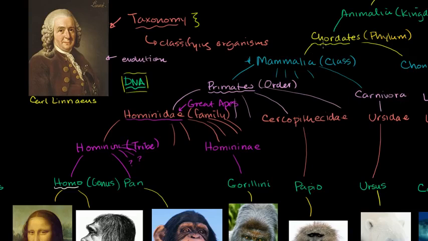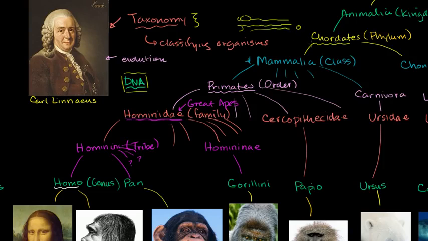Chordates is a phylum where the arrangement of where the mouth is, where the digestive organs are, where the anus is, where the spinal column is, where the brain is, where the eyes are, they're all kind of in the same place. If you think about it, everything I've listed here has the same general structure. You have a spinal column, you have a brain, you have a mouth. Then the mouth leads to some type of digestive column, and at the end of it you have an anus, and you have eyes in front of the brain. And so this is a general way, and I'm not being very rigorous here, of how you describe a chordate.